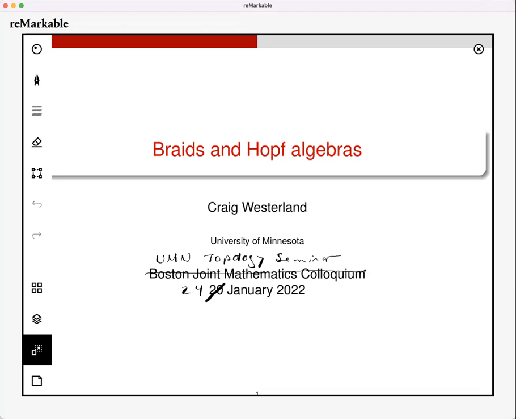So my plan is to talk a bit about the sort of classical theory of Hopf algebras, and then start talking about braided categories, braided monoidal categories for a little bit, which will lead us to the main definition of the talk, braided Hopf algebras. And then a question which has been hanging for some time: how to understand the structure theory of braided Hopf algebras. My goal is to try to get to some sort of analog of an answer, which would be a version of the Milnor-Moore theorem for braided Hopf algebras. Along the way we'll talk a bit about braided operads, and you will all be sick of braids by the end of the talk.